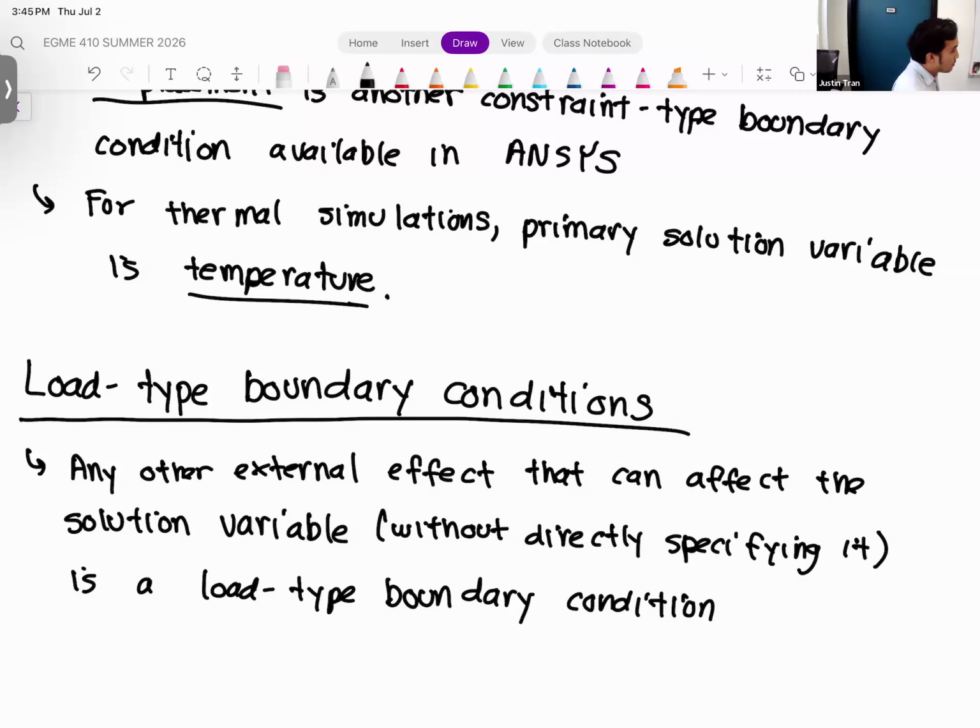So a load type boundary condition can take many, many different forms, and they all kind of affect the solution differently. I used to use the definition in the past to say that load type boundary conditions take the form of a derivative mathematically, but that's not necessarily true all the time. It is true often. So, like a force type boundary condition or a pressure type boundary condition, essentially we're specifying a condition on the derivative. But there are other types of boundary conditions that, without directly specifying the solution variable, still influence the solution. And so I would categorize those as load type. So any external effect that affects your solution, without directly saying that the solution has to be this at this location, I would consider that as a load type.